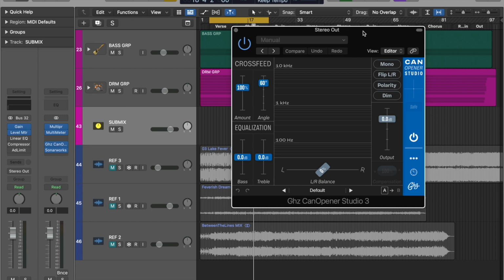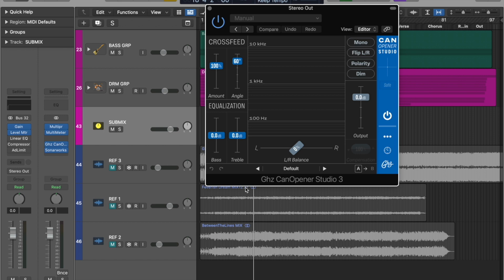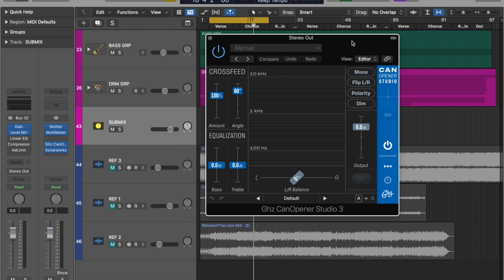So when you're trying to place something in the soundscape, and you're imagining that there's a drum kit in front of you, and beside that is the backup singer, and over on the other side there's maybe the horns, you can't place things accurately using headphones unless you introduce some of that crosstalk or crossfeed. One plugin that we can use for that is by Goodhertz, and that's Can Opener. Essentially it provides some of that crossfeed, allowing you to approximate listening to speakers in a room.